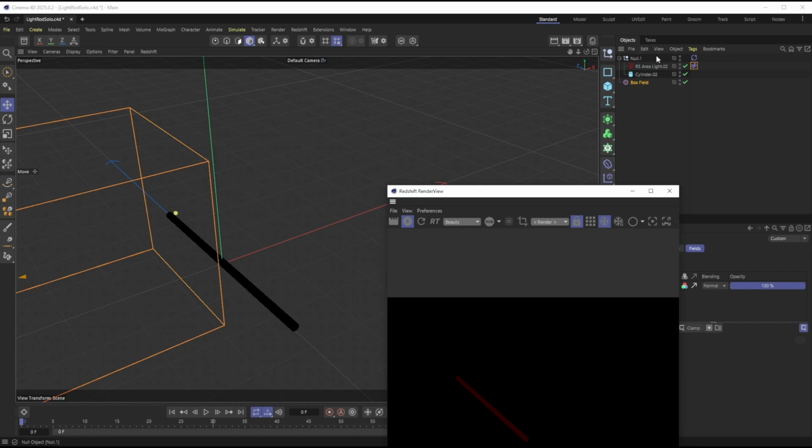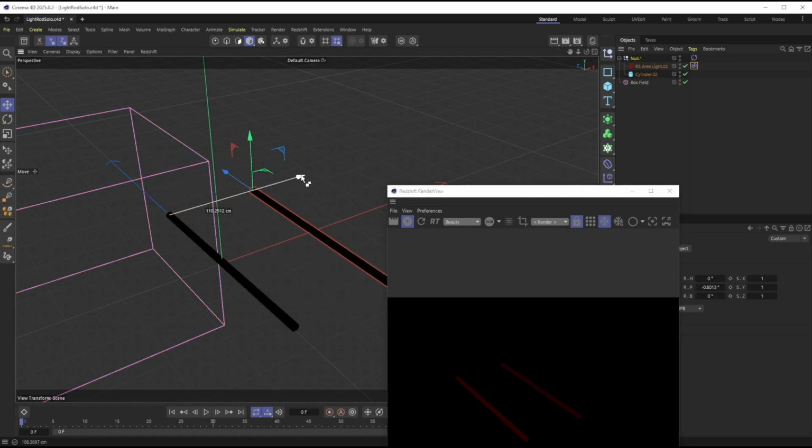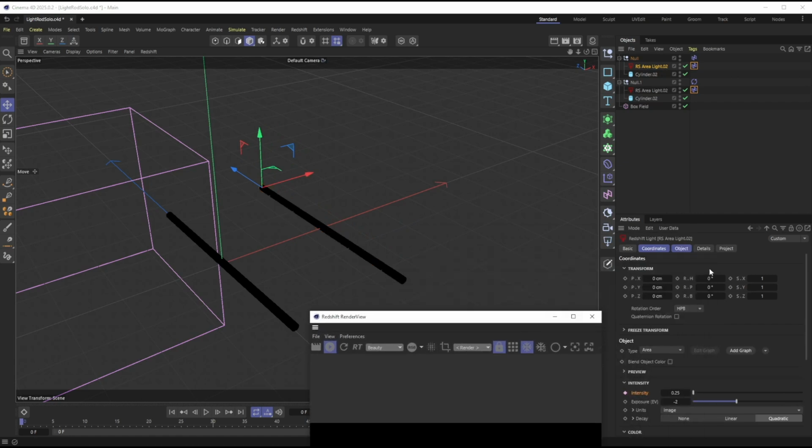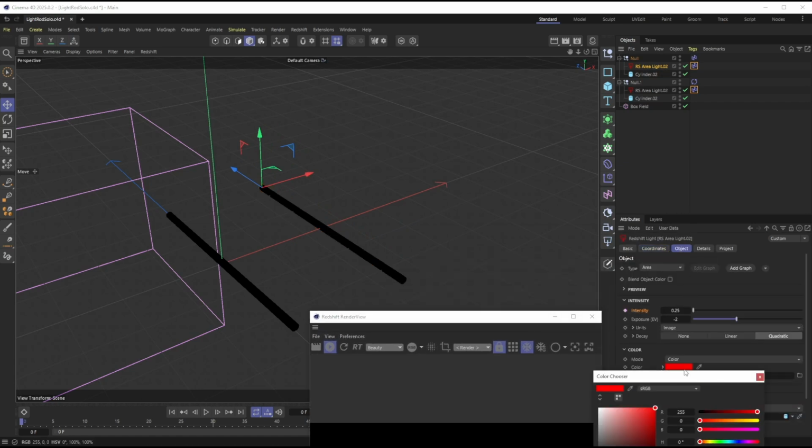And basically, to get a different look, you can just copy this light over, and on the second light, for example, make the color of the light, let's say yellow.